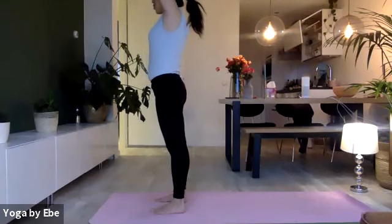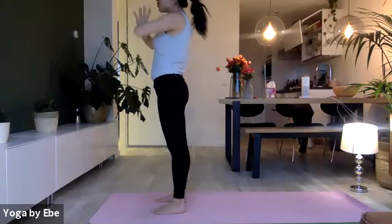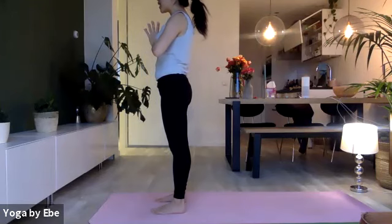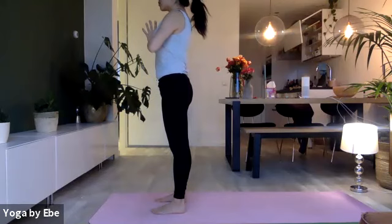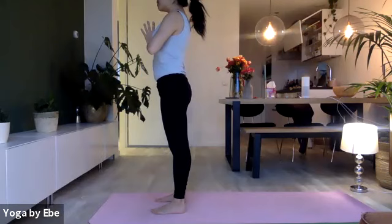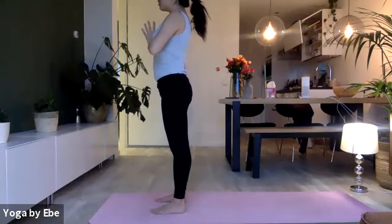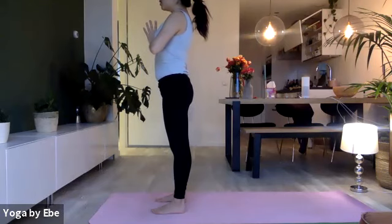Hands onto the heart. Focus the attention to the base of the spine. Last one, deep inhale. Sa. La. Om. La. Ma.